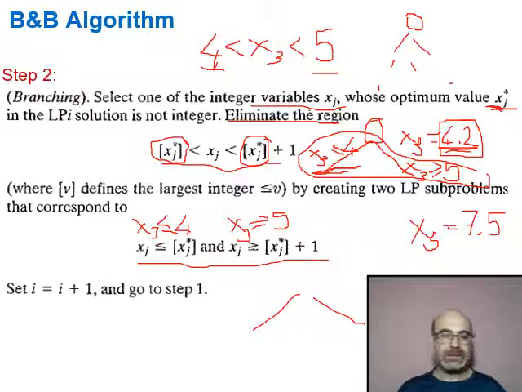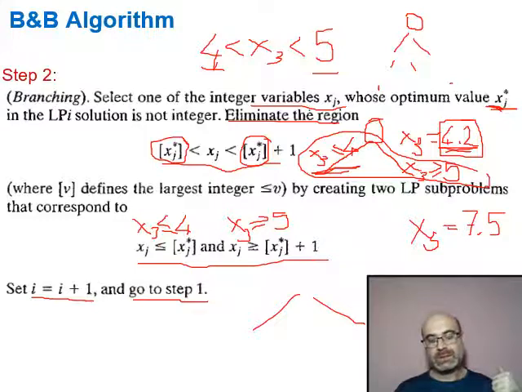And the final line of the algorithm says to increase the value of i to i plus 1. So we are solving LP i. Now we will solve LP i plus 1 in the next step and return back to step 1. Step 1 was the previous step. So you will select the next LP and solve it. Try to fathom it. If you cannot fathom it, you will come to this step to branch it. Okay? So let's continue.